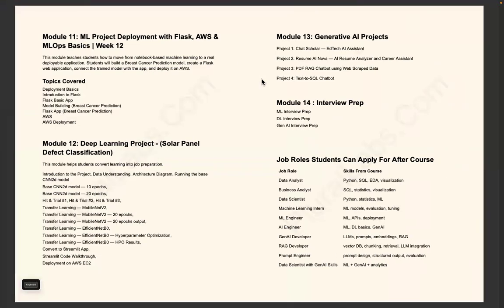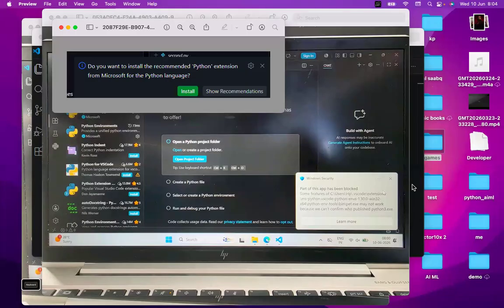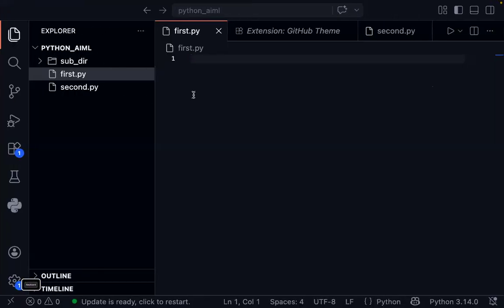I have posted a screenshot. What about the versions? It's asking me to install a different version. We want the recommended Python extensions, right? So do you want to install the recommended Python extension from Microsoft? Yeah, click on install. Okay. So whatever obvious steps you see, just follow them. There will be no changes in that, right? Some machines, based on the versions, will ask for some additional options compared to other students. So if those are obvious options, then click on them. Also, for Python, it's asking me to switch to a pre-release version.